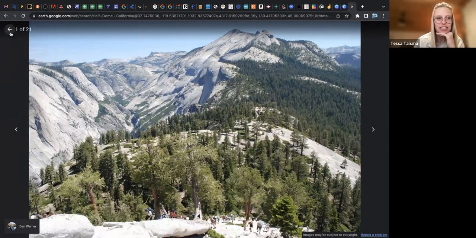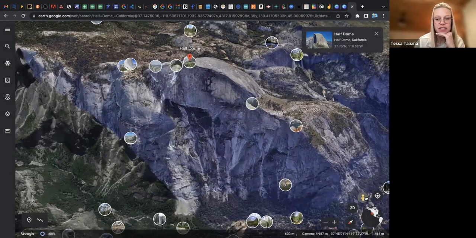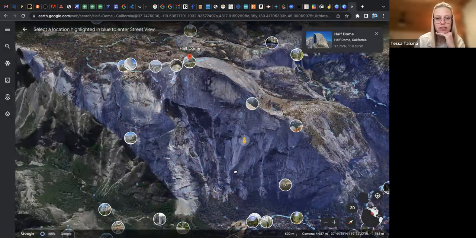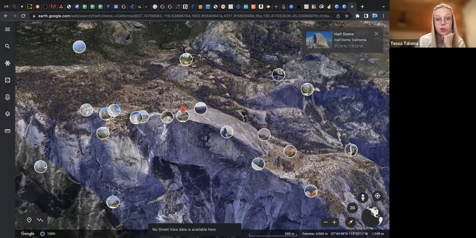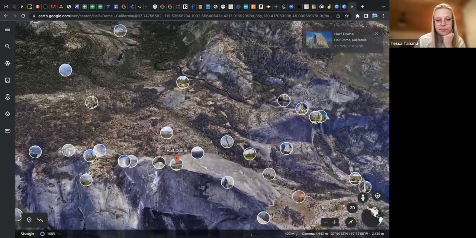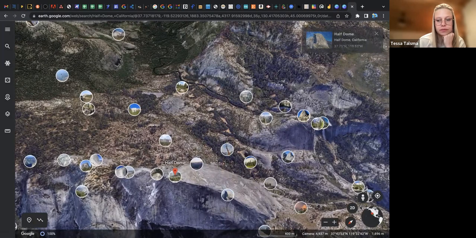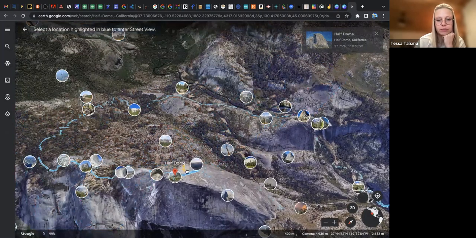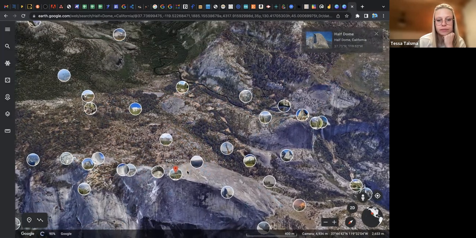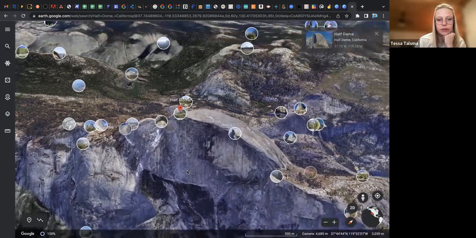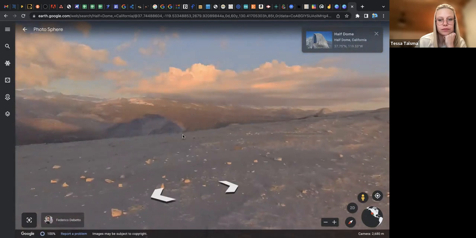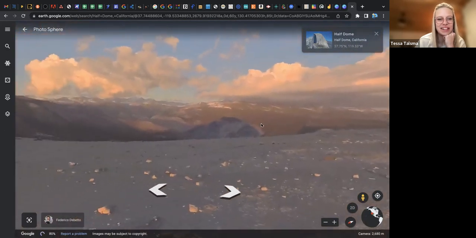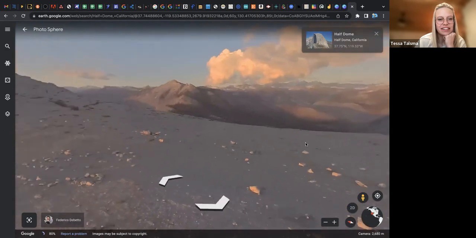Which is very neat. I want to see if I can drag this little human anywhere. If you notice there's blue up here, that little blue trail, we're going to drag them there and check out what it looks like from the top. Oh, it didn't let me. Let's try one more time. Oh, here we go. Ooh, how pretty. Okay.